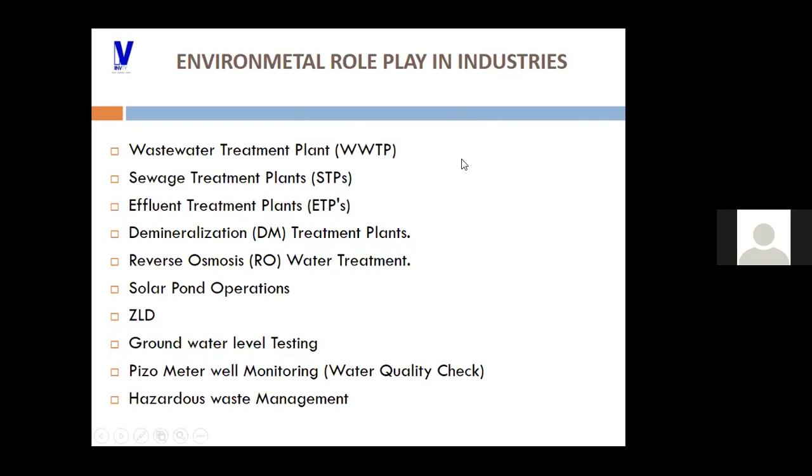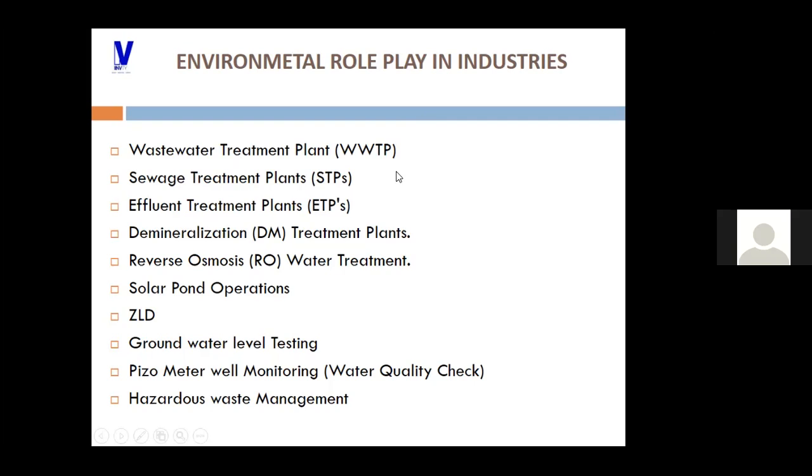Okay, this is the same as for a safety professional. We all have different kinds of activities on our daily routine. Every day we start with the pep talk, then permit verification, PPE monitoring, documentation. Likewise, every day in our industry life we have different kinds of activities. Simultaneously, the environmental people also have different kinds of activities on a daily basis. Some of their major activities are listed here.